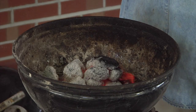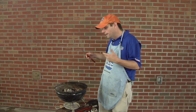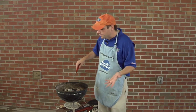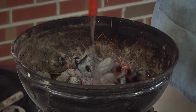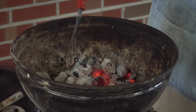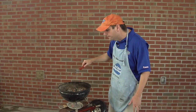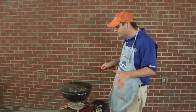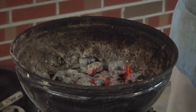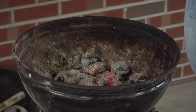Looks like our fire's about ready. It's been burning down about 20 minutes from the time we initially lit it. As we look here, all of these coals have changed and now have a pretty gray color. Once we roll these out, the heat will start to dissipate and be more even across the grate, but as we let a little more air get to it, it'll start to burn a bit hotter for the next bit. So now we're ready to start.